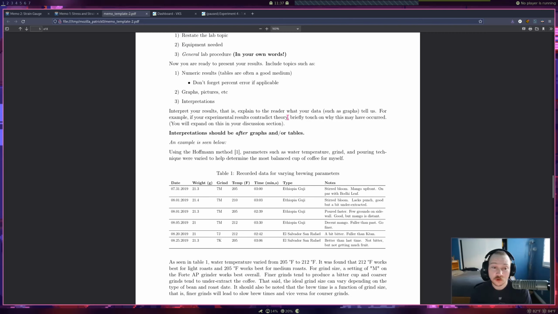What material was strongest, which one is most ductile. If you're talking about ductility, you would mention the percent reduction of area or the strain at fracture, and you touch on if it was expected or not. So if it was an unusual kind of thing, you should talk about that.